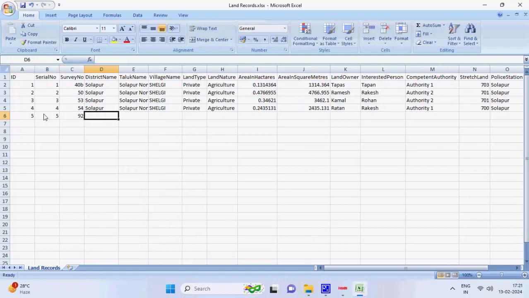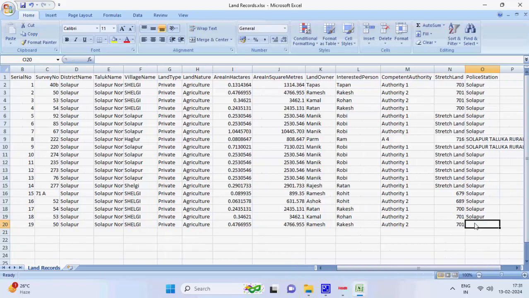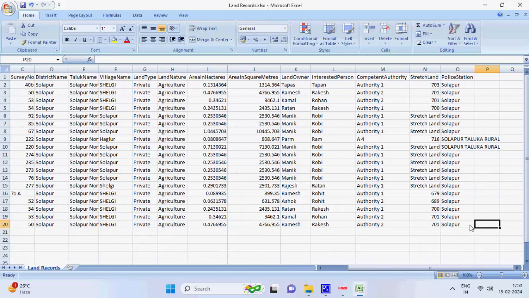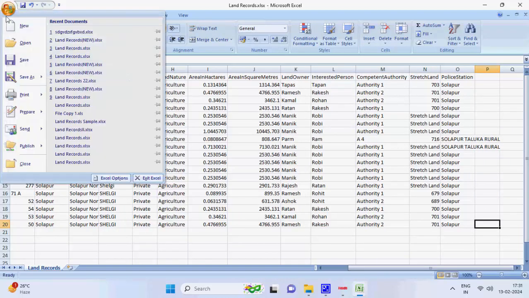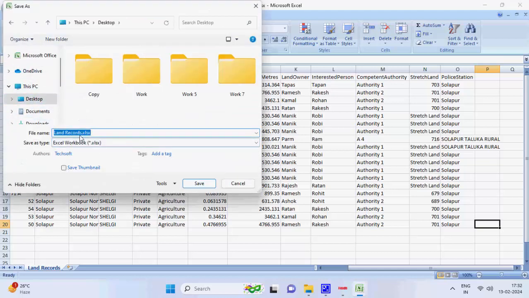User may enter data in the MS Excel worksheet and save the file. The file will be saved in the project folder. User may also save the data on the desktop by using Save As. Step 18. In the current session more data are entered by the user in the MS Excel file. Step 19. After finishing data entry, user may use the Save As menu item and save the MS Excel file on the desktop. Step 20. During saving the user may use a different name for the file.